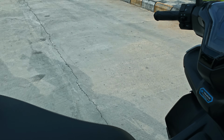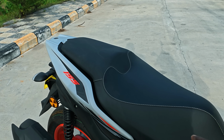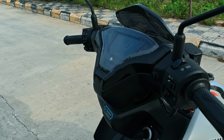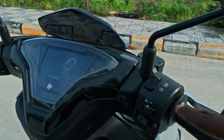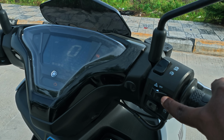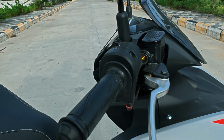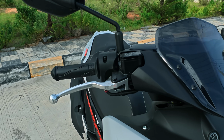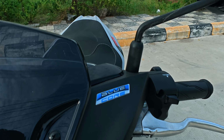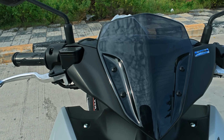But apart from that, the seat is nice and comfortable, a step seat with adequate space for the rider as well as the pillion. So you can ride two up, and you also have an automatic start-stop system, kind of a hybrid thing to further optimize fuel efficiency. You have a hazard light switch for those who'd like to tour on the go. There's no adjustment for the front brake or rear brake levers, so that could have been added. Blue core technology is there to optimize combustion efficiency. And then of course a nice fly screen up front.